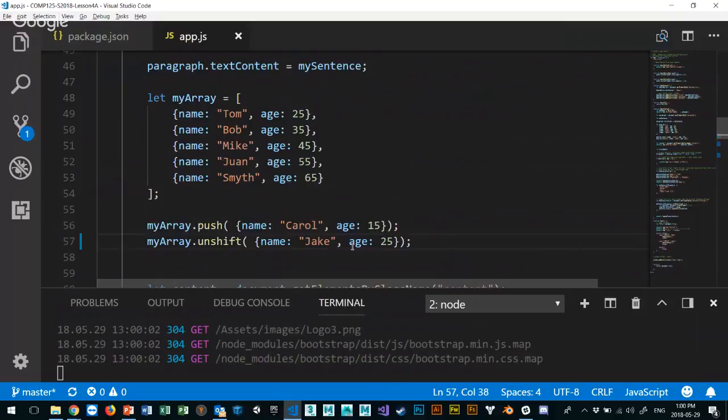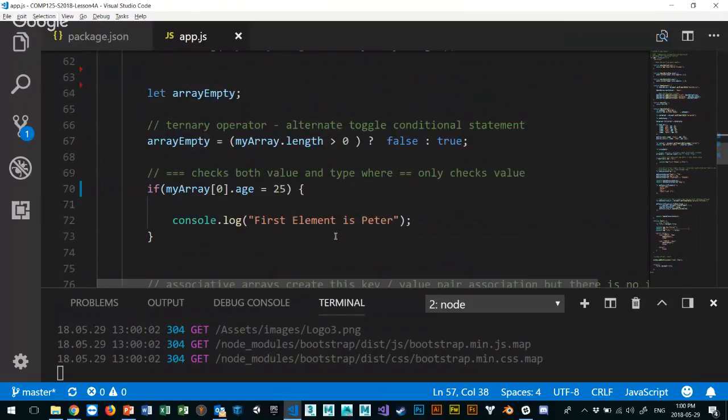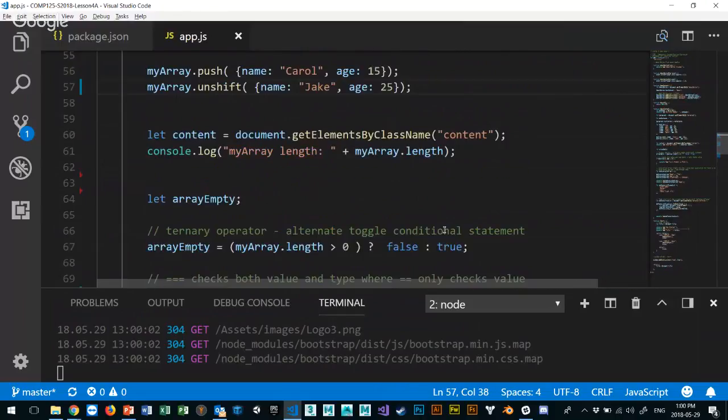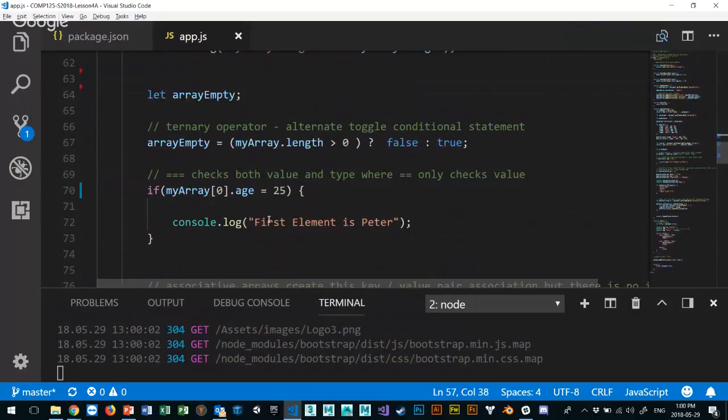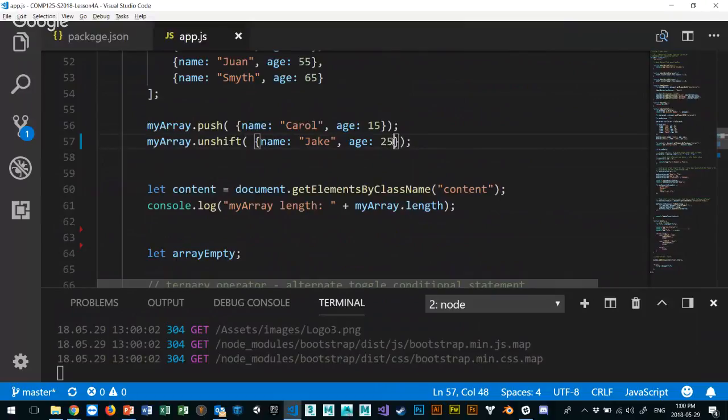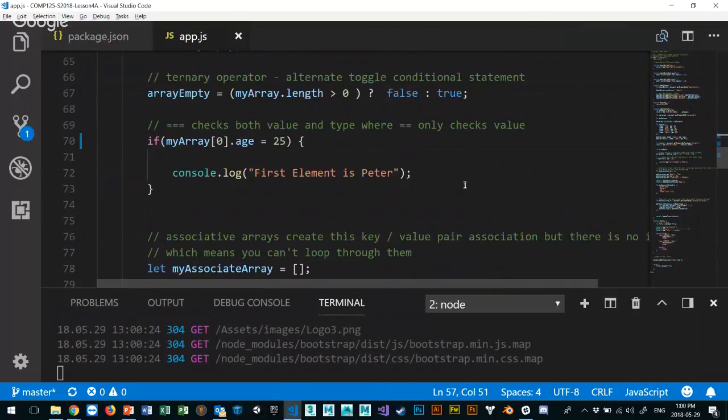Let's say I want to make Jake. So I'm looking for Peter as an example. My first element is Peter, and I can do that if I'm looking for 25. I'm changing it to Jake, and I'm also modifying the age to, let's put him closer to what he is, 45. And it's going to say my first element is Peter when the first element is Jake, and it's 45. It's really weird. Why? Because this is always true. Because I'm assigning, the assignment is going to work, so therefore it's true, always.